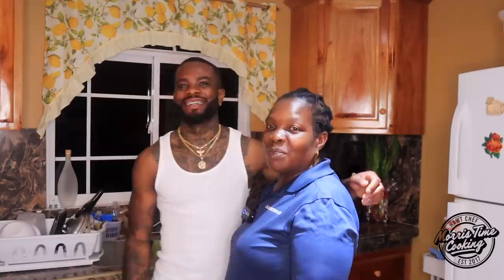Right now I'm in the kitchen and mommy is going to be showing us how to make Jamaican brown stew turkey neck. So without further delay, let me introduce mommy to the camera and she will let you know. Yes, we are here cooking brown stew turkey neck and white rice. Real good. Tasty.